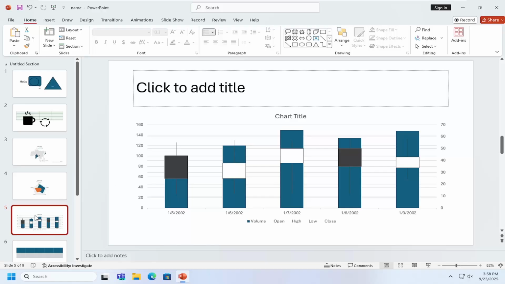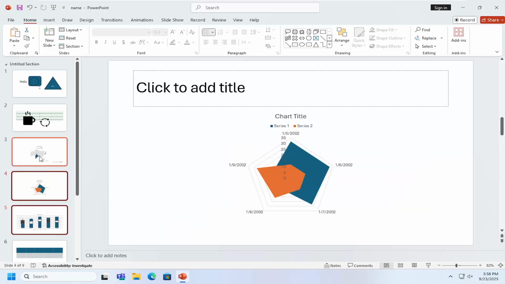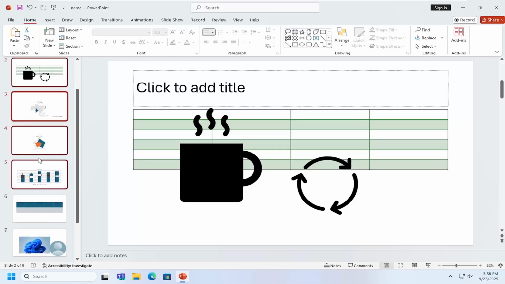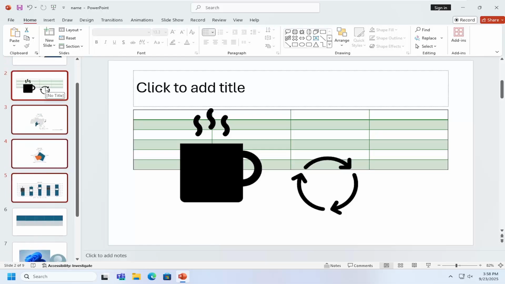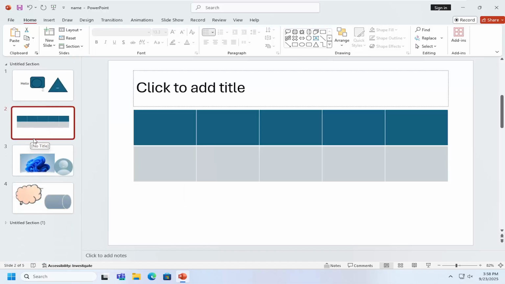So all you have to do is go underneath one of the slides you want to remove and then tap the Control key and start clicking on the other slides you want to delete as well, and then either tap the delete key on your keyboard or right click and select delete slide, and it should remove all of those slides, and that's pretty much it.